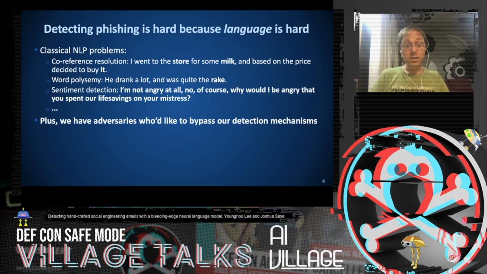So a good solution to the phishing problem would model, as intermediate steps to detecting that an email is a phishing email, at some level, be able to solve these problems, somewhere in the depths of its intermediate representation of the language that it's looking at. The other challenge we have, obviously, in any cybersecurity problem, or at least any detection context in cybersecurity, is that we have adversaries who'd like to bypass our detection, and that's also worth considering. So these are all reasons why the problem that we're presenting here is a hard one. We haven't solved it completely. Deserves attention from our community.